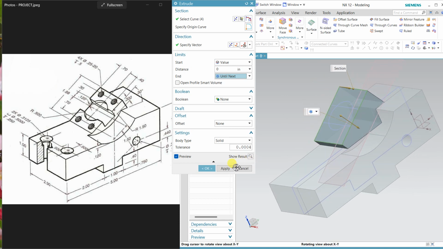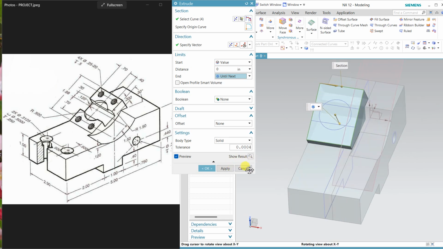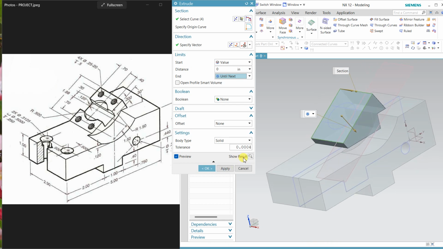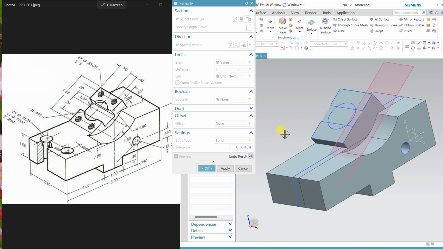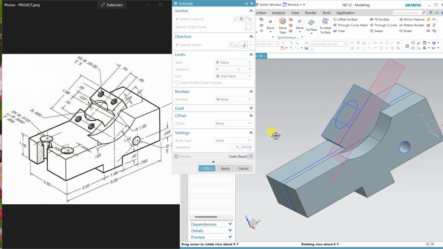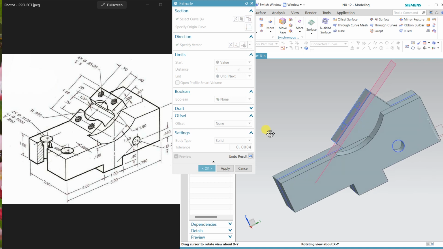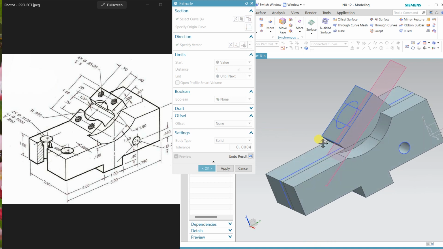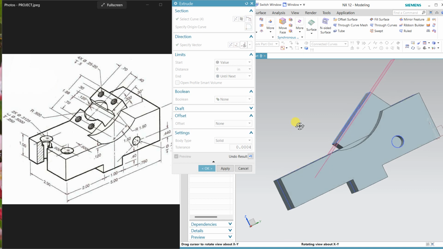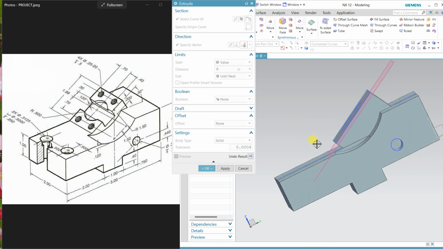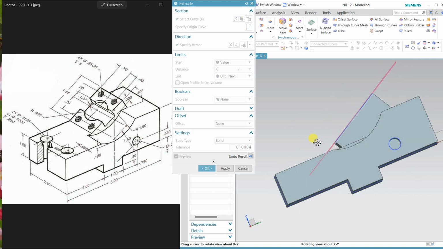See, preview. Okay, this is a little bit high, so we have to match it from the edge. This is not matching from the edge.